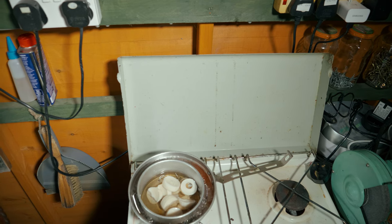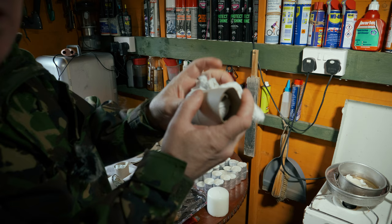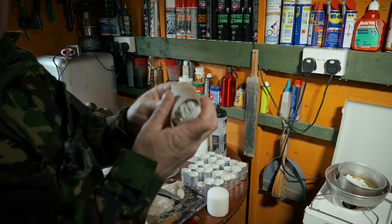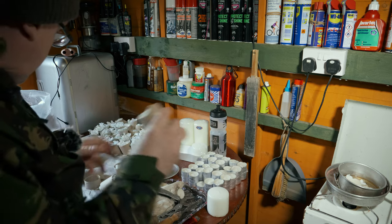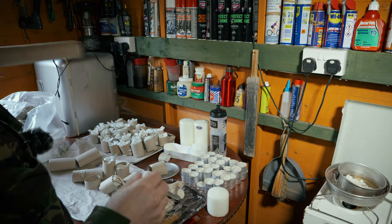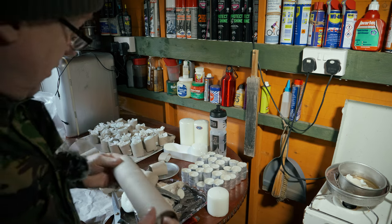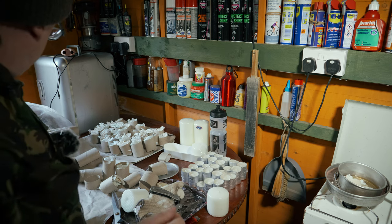I might have put a bit too much water in that container — it's overflowing. You can use any paper as long as it burns and hasn't got any chemicals on it. It's got to be hygienic — remember you're going to be cooking with them, and if it's giving off a lot of toxic smoke or bad smells it's no good.